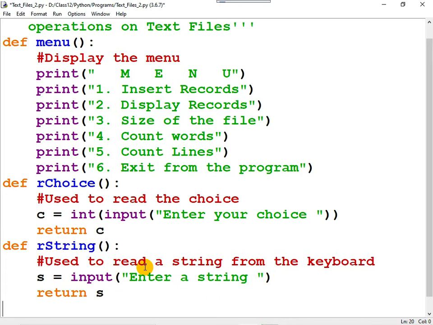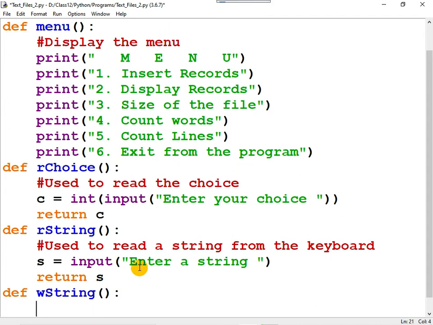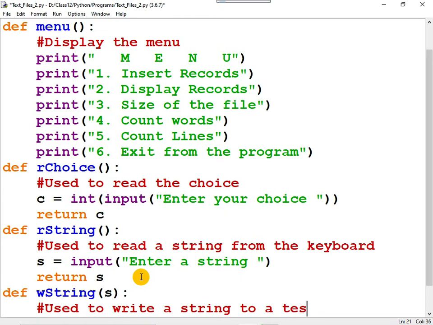Now in order to write a string, you need another function. So let me create a function def write string. Certainly the string should be passed as an argument. From the main function, when you call this function, the string is passed as an argument. Used to write a string to a text file. Okay.